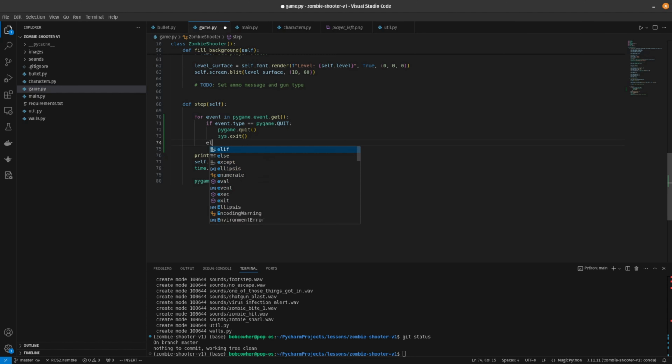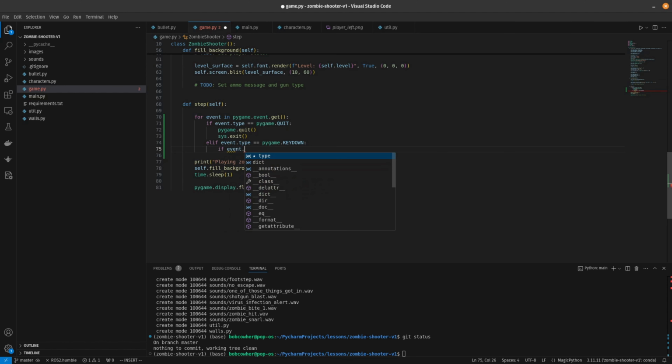Okay. Elif event.type is pygame.KEYDOWN. If event.key is pygame.K_TAB, so we're capturing certain keys right up front, and then we'll look for other key presses a little bit later.